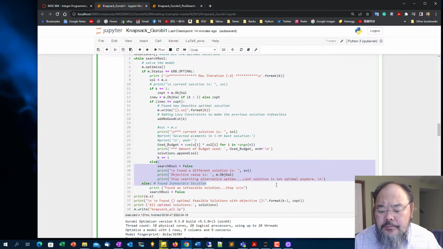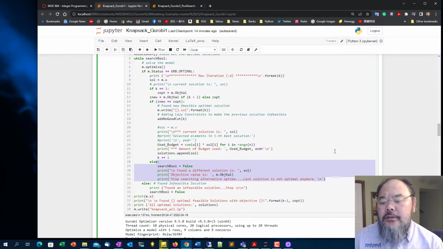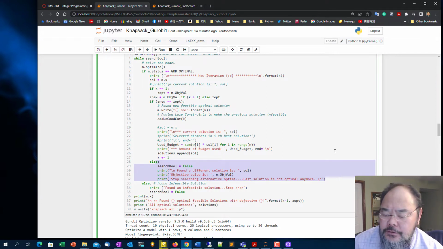Otherwise, if the solution we find is inferior to the current known optimal objective function, we print that and indicate that the last solution we found is no longer optimal, and we should stop. We set the search pool equal to false and jump out of the while loop.